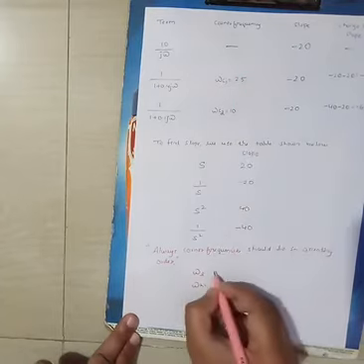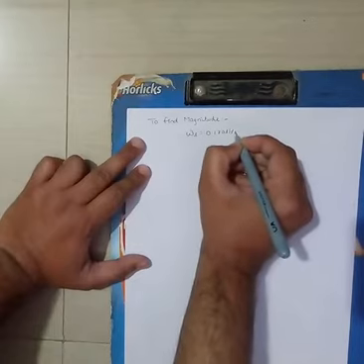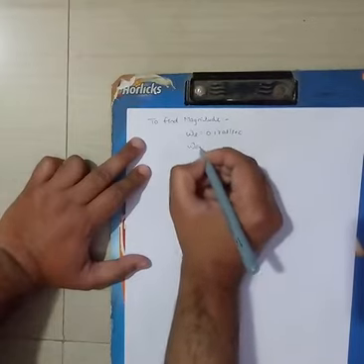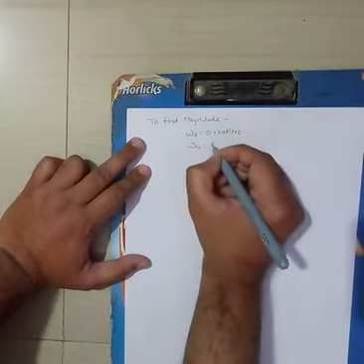To find the magnitude, we consider the 4 frequencies. The first frequency we consider is the lower frequency, which we have considered as 0.1 radians per second. The second frequency is the corner frequency 1, which is 2.5 radians per second. The third frequency is 10 radians per second. And finally the higher frequency, which we have considered as 100 radians per second. So by considering these 4 frequencies, we'll calculate the magnitude.